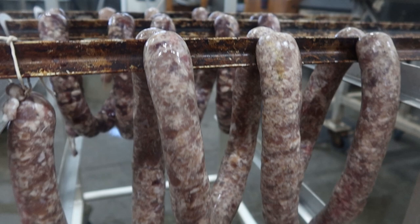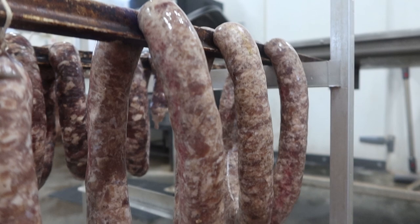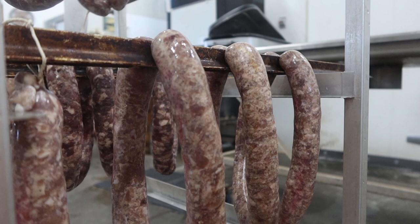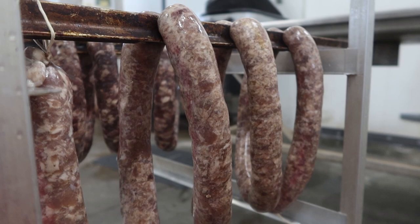So, at this step here, guys, for the Polish sausage, we're gonna let it dry at room temperature for an hour or two. Probably more like an hour because I lack patience sometimes. And then we're gonna pop it into the smokehouse and hot smoke it till it gets a nice smoky color on it. And then cook it, bake it till it hits an internal temperature of 69 degrees Celsius. So that's like 155-ish Fahrenheit. Then give them a cold water shower and enjoy our Polish sausages. So they'll hang for an hour.